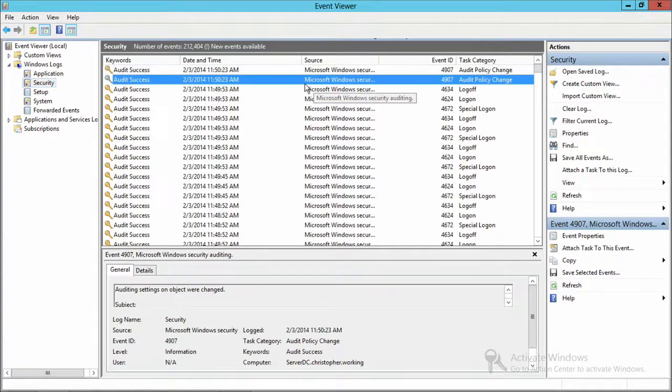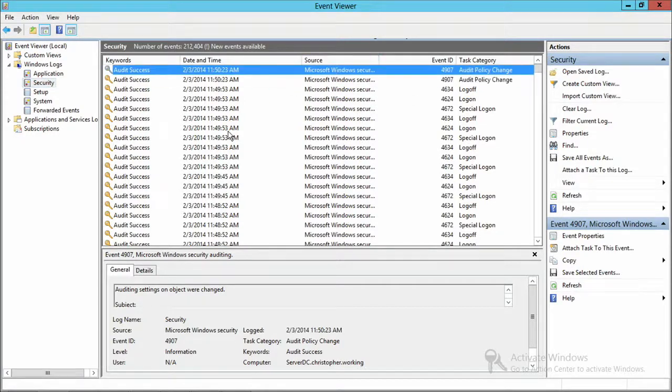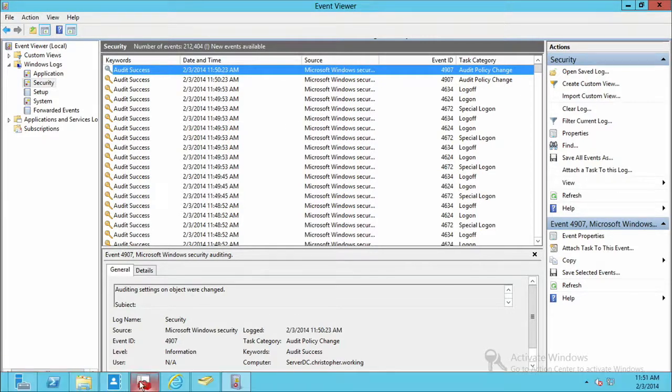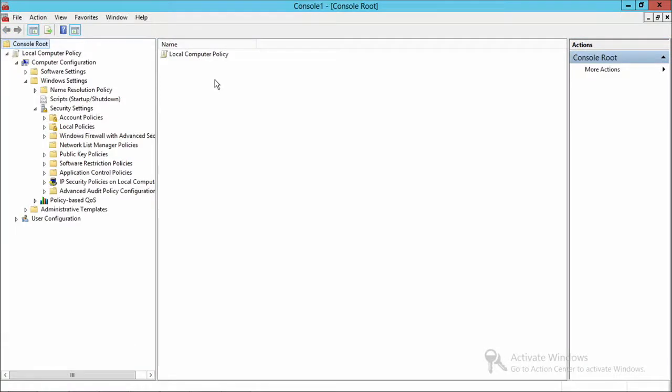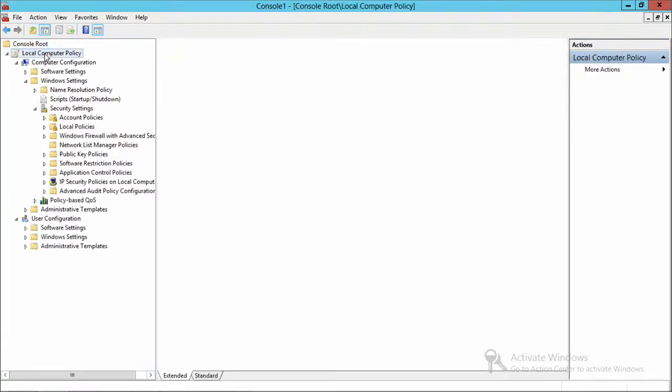It tells you right here, audit policy changes. This is not a domain controller, so some auditing is already turned on. In addition to telling the server what to audit and for whom, which I just did, I have to actually tell it to enable auditing in the first place. I've gone a step ahead and already created an MMC console with local computer policy.